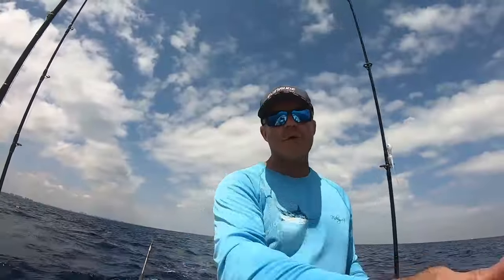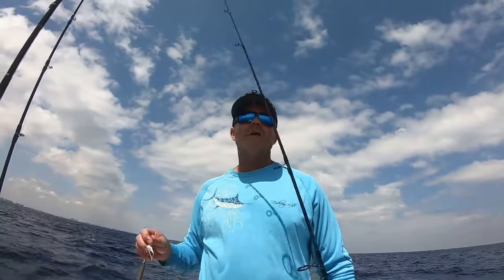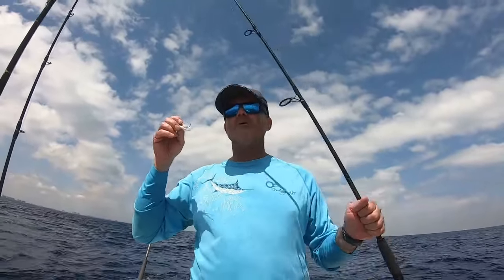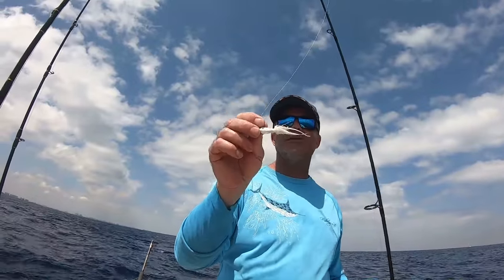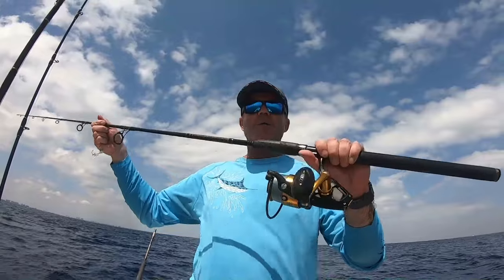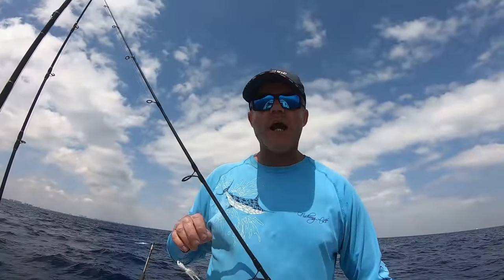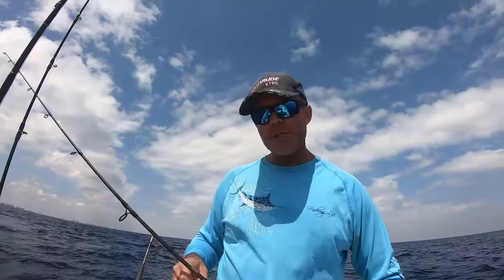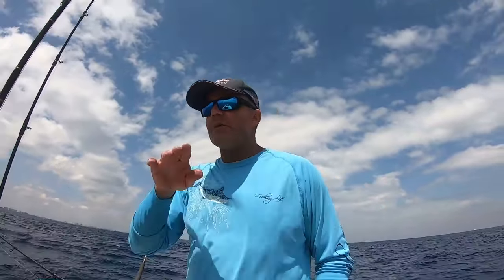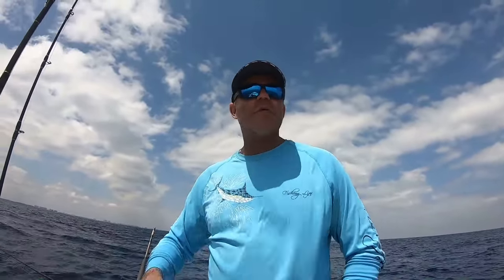So we're headed offshore today. We're in about 400 feet of water. What we're gonna do is some light tackle trolling with a white bucktail jig, half ounce Spro jig. And we're gonna troll it on a Penn Spinfisher 5500 on a 7 foot Battalion rod, rated for the 12 to 20 pound monofilament class. We're just gonna troll around, do some blind trolling. Hopefully we'll run into some tuna, maybe some false albacore, and if we're lucky, maybe a mahi.